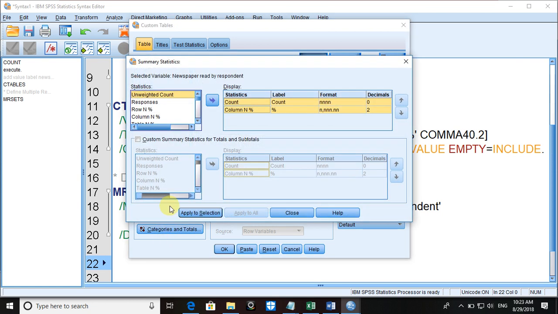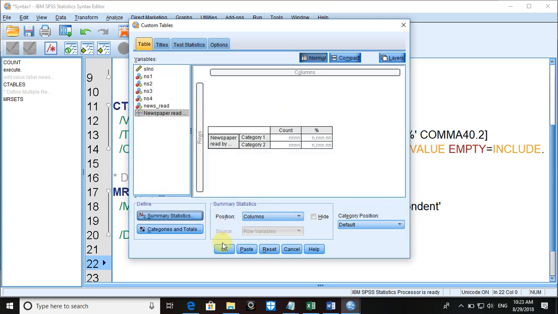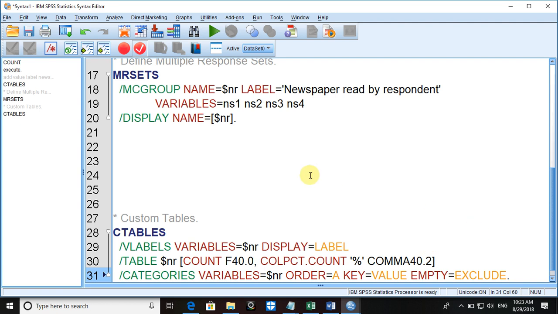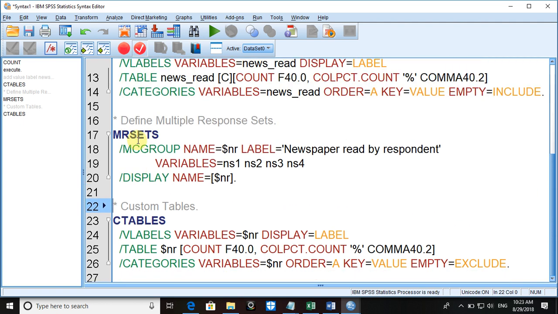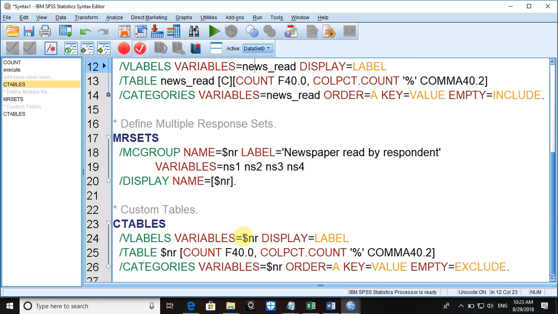Now look at this command. Oh my God, this is another big command, but here the variable is the group variable name, and everything else is the same. Now you can run both again, no problem.